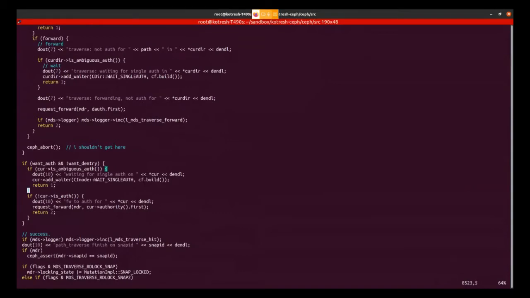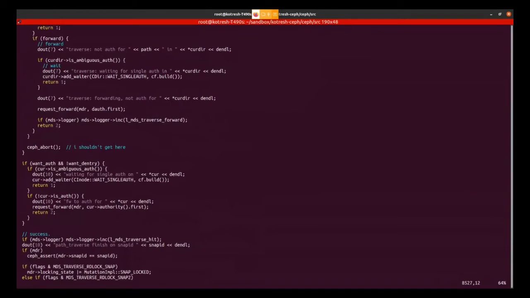I'll not go into detail on this. And this is interesting: if the current inode is not authoritative, then the request is forwarded to the authoritative MDS. So, and the return values are like that.